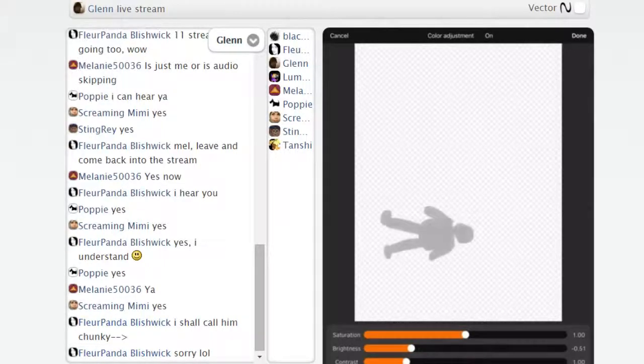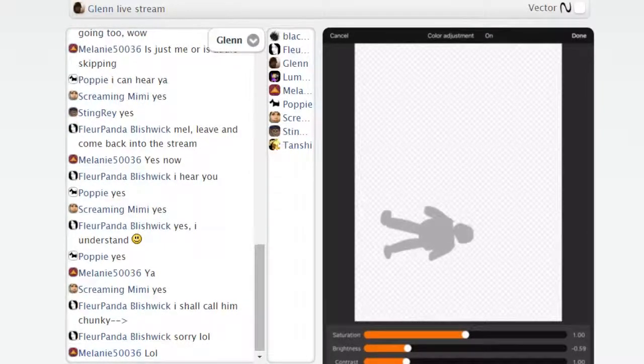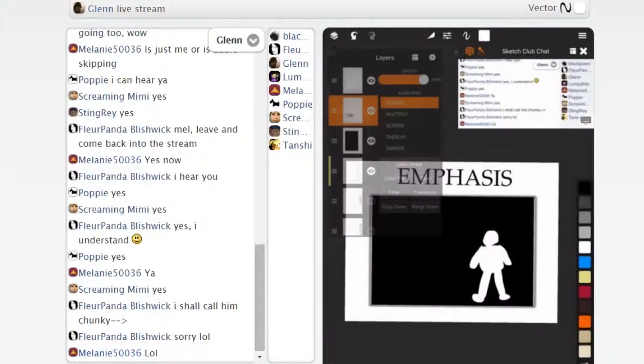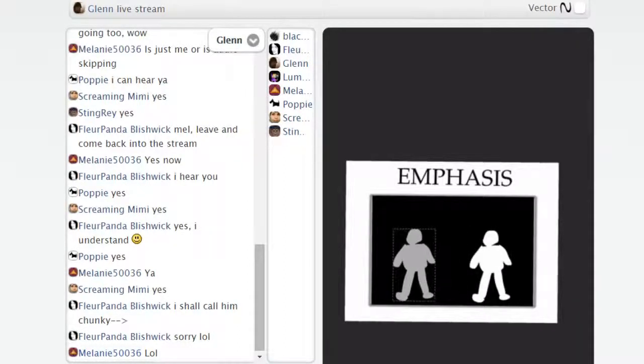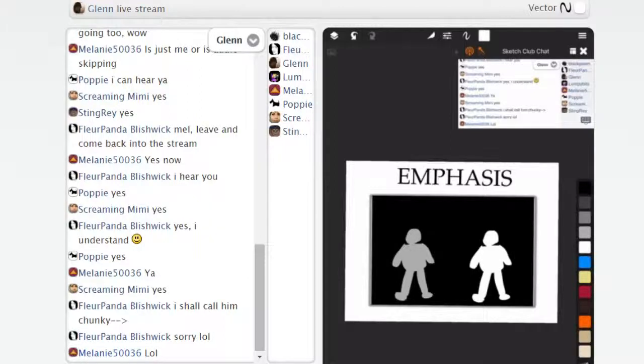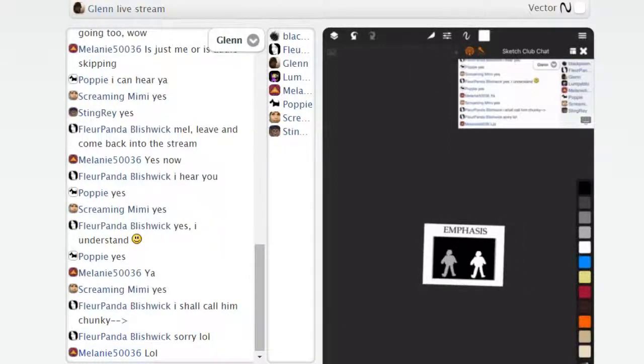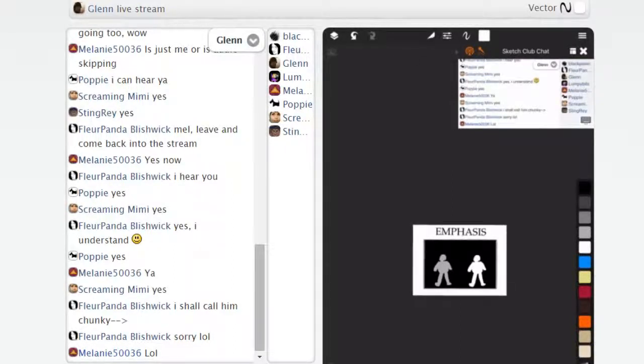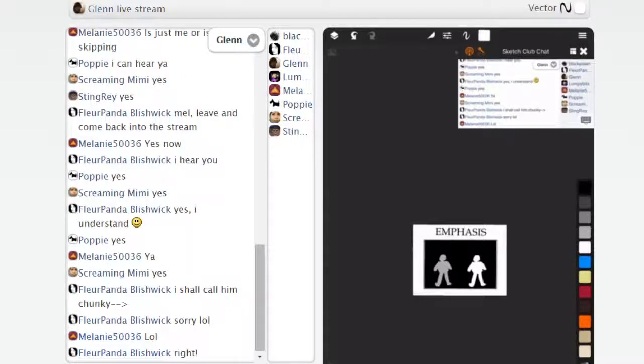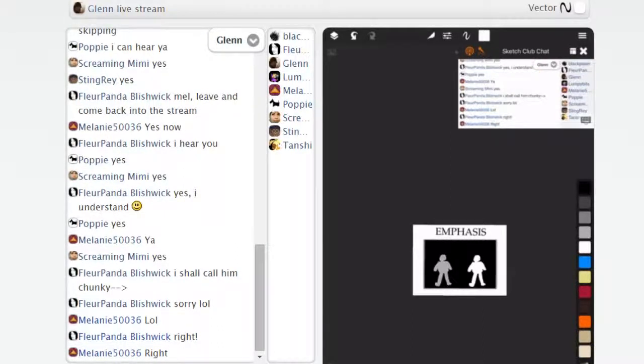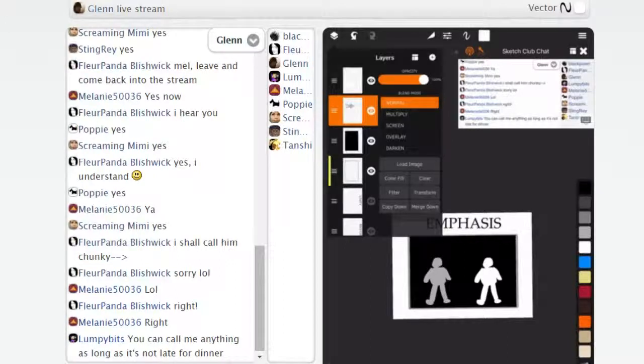Let's use value for this one. Let's drop them down a little bit in value, and let's move them over. So your attention's drawn to the right, right? Your attention would be drawn more to the right because it's brighter. So that's your emphasis. That's your focal.